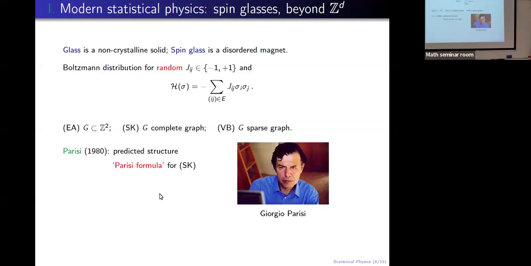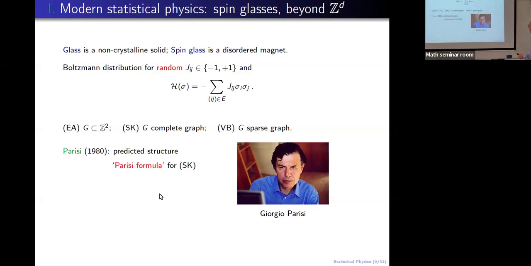What is a disordered magnet as a toy model? It means we take exactly the same Hamiltonian as before, but we put in front of our product sigma_i sigma_j a weight for every edge, J_ij, which is also plus or minus 1. And to make things simple, because it's quite complicated and we don't know how they're distributed, we just choose J_ij randomly. So we just flip a coin and choose whether it's plus or minus 1. And often we will even do it symmetrically, meaning we choose J_ij to be plus 1 with probability 1/2, and minus 1 with probability 1/2.